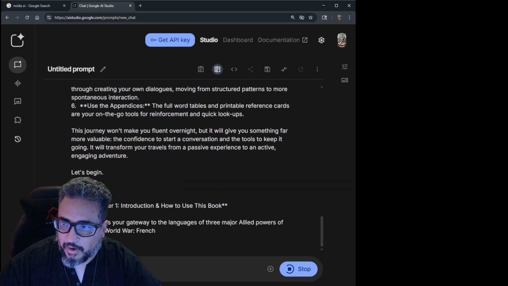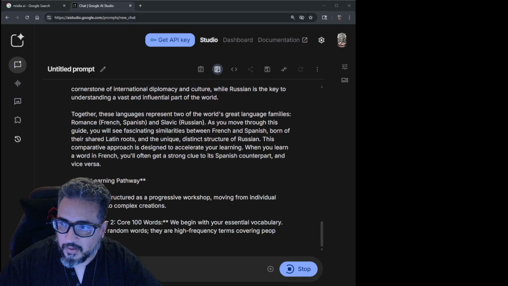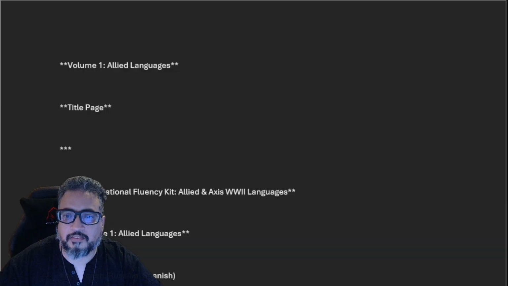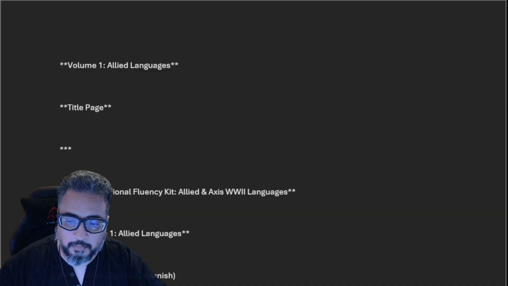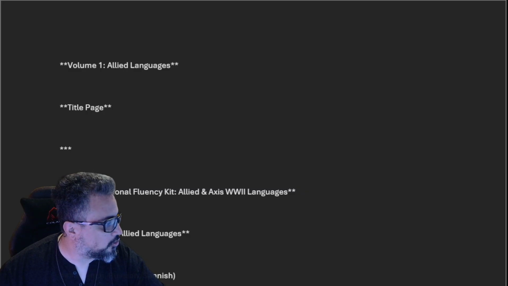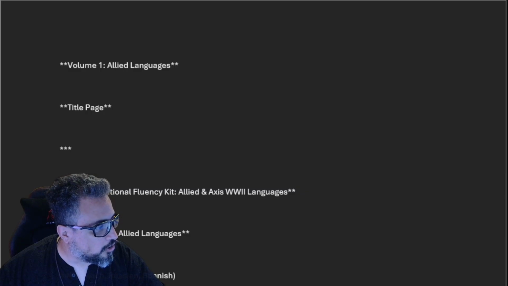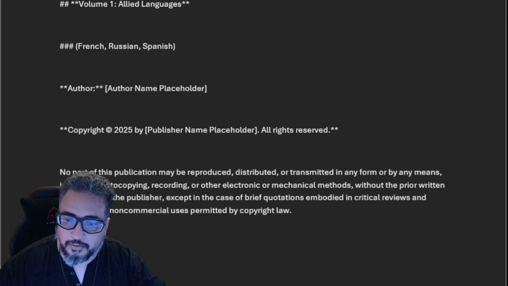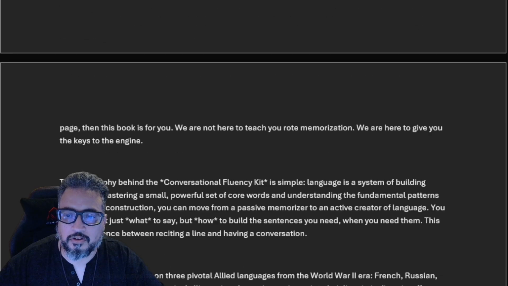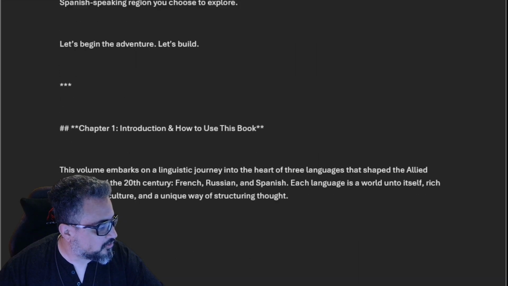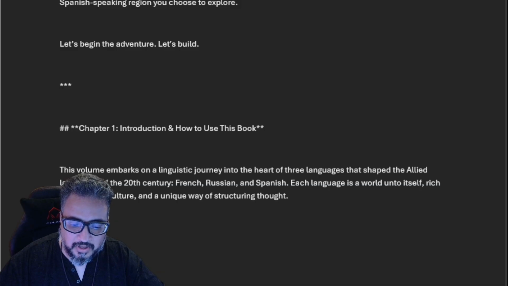So that we don't have to wait the whole time, here I have the output. It's broken down in hypertext markup language so it'll be ready to format into whatever format you're going to use to publish. It generated approximately 65 pages at standard paper size of 8.5 by 11.